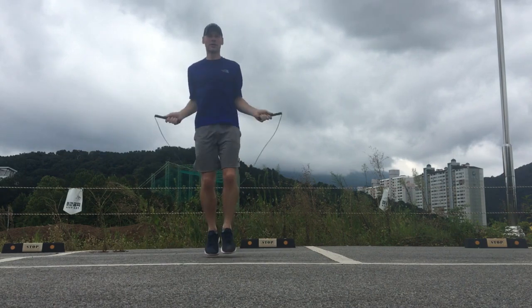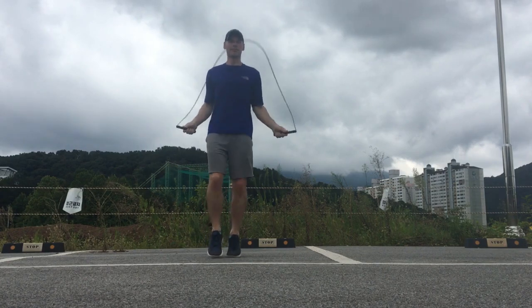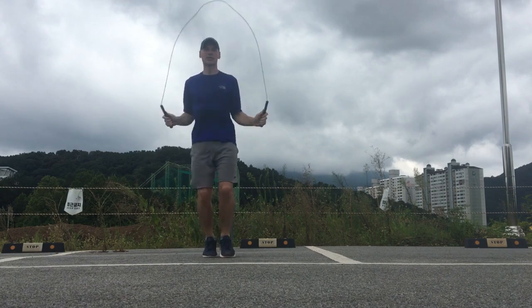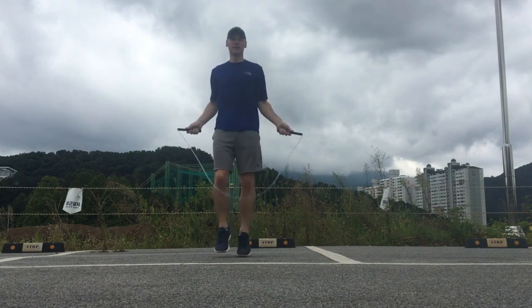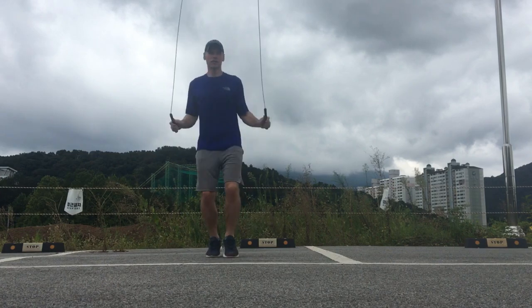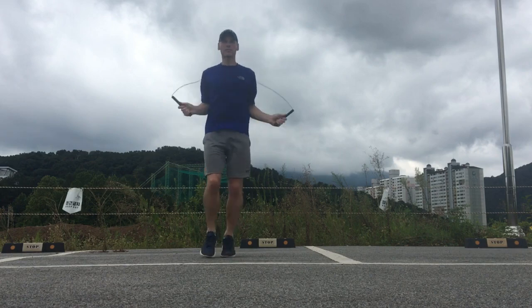So right now, my right leg is doing most of the work. And now, my left. Back to the right. So my right leg is doing most of the jumping. I'm pushing off the ground using mostly my right leg. Back to the left. Now, can you see what I'm doing? If not, don't worry. I will explain in just a minute. I'll show you here from the side.